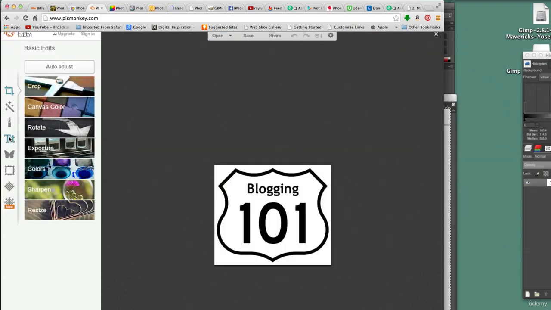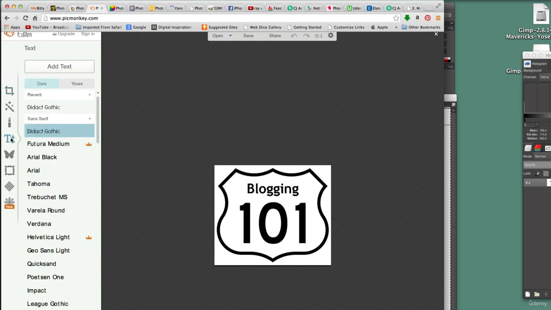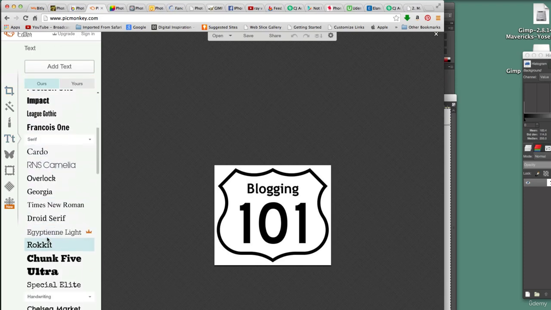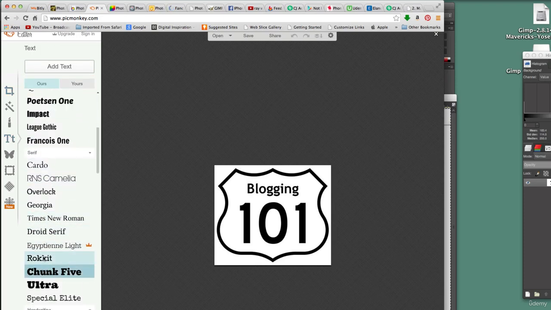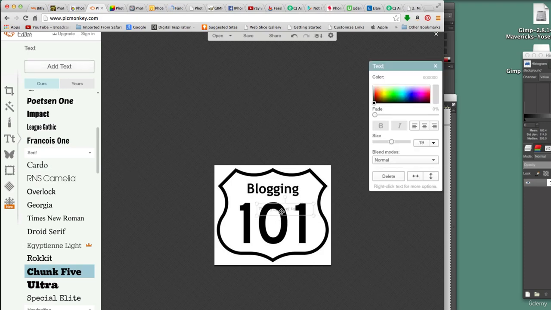So we'll click on the little T here for text, and it'll pull up all different kinds of fonts. I usually use the Chunk 5 or the Ultra, and we're going to hit add text, and you see we get our text box right here. And all I'm going to do with this is just type in the words iPhone Captain.